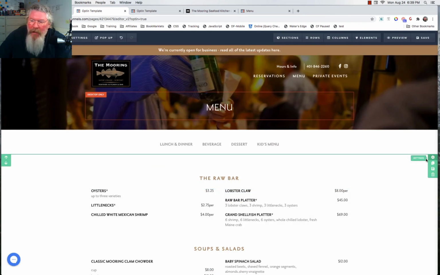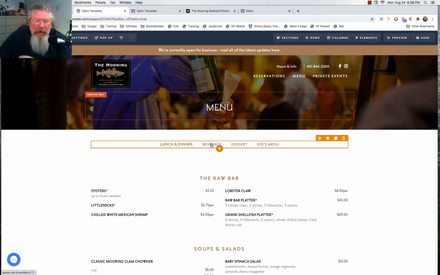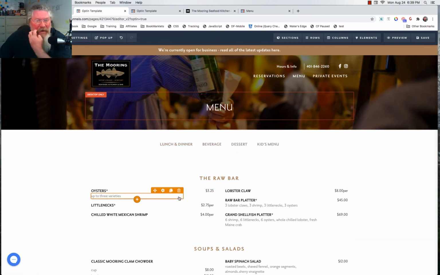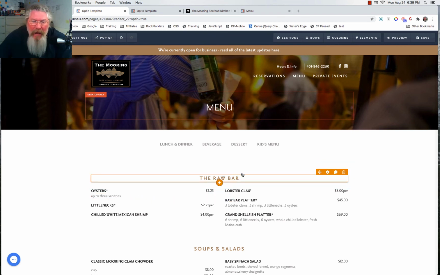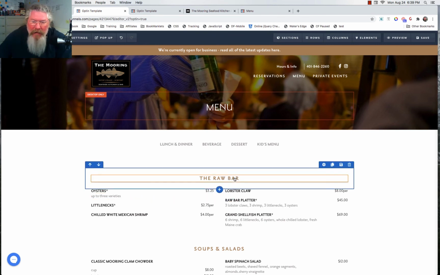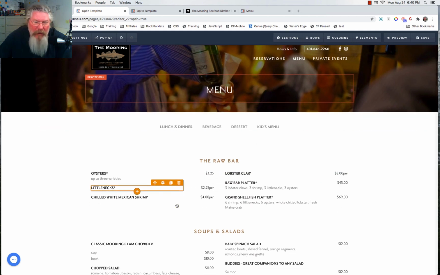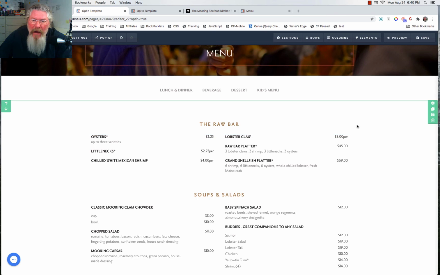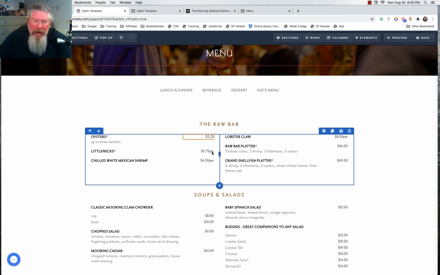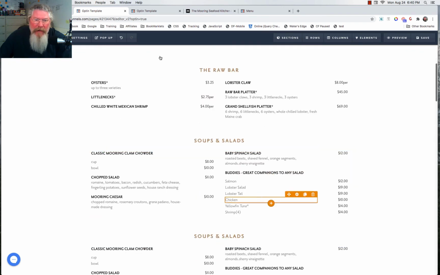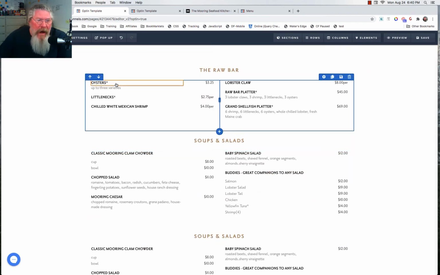So again, we have 4 different sections, and each one is sub menu 1, 2, 3, 4. And when you click on one of these buttons, it's going to take us to that section, or more accurately, it's going to show that section. And then all I have here is a single column row at the top, and then I have a 2-column row down below. And basically, once I figured out how I wanted everything lined up here, I just cloned the items and then put it together. But let's take a look at how I did this.